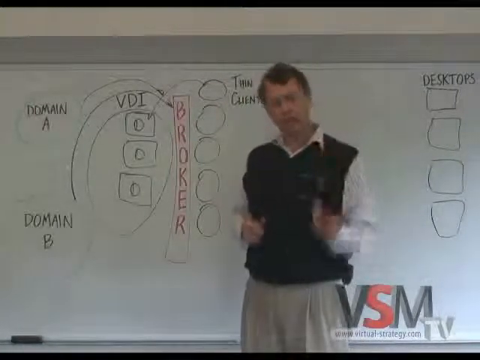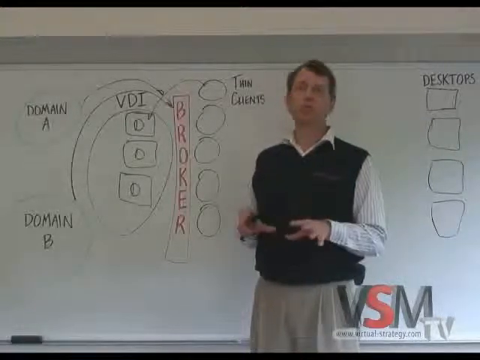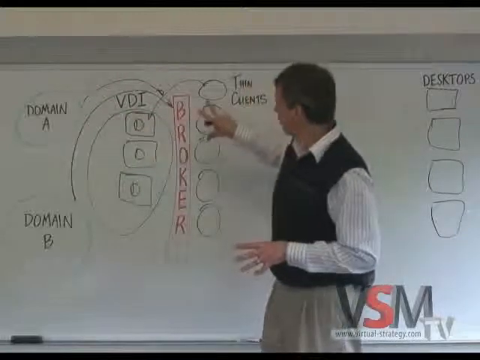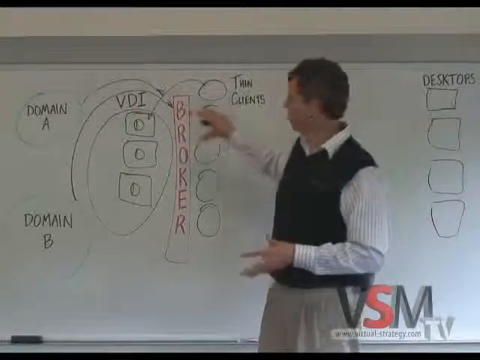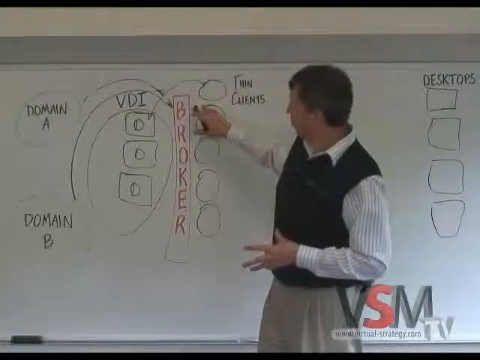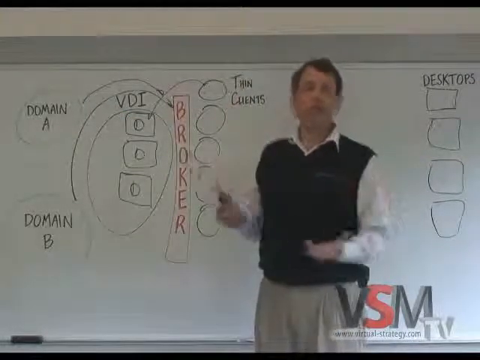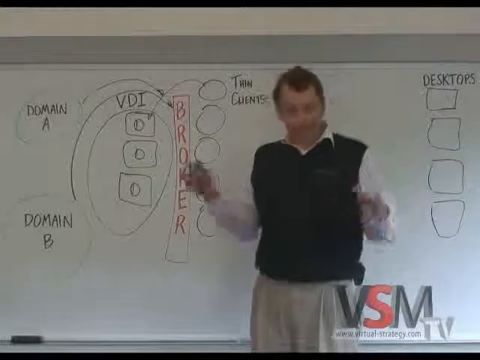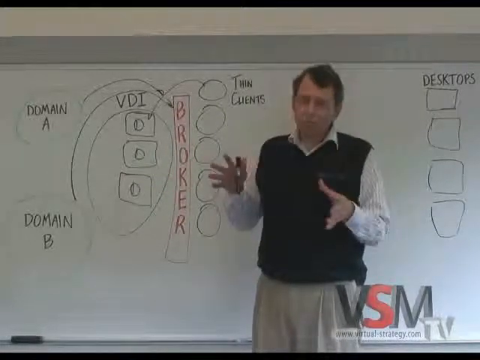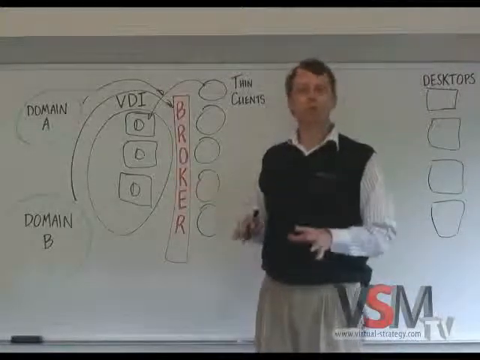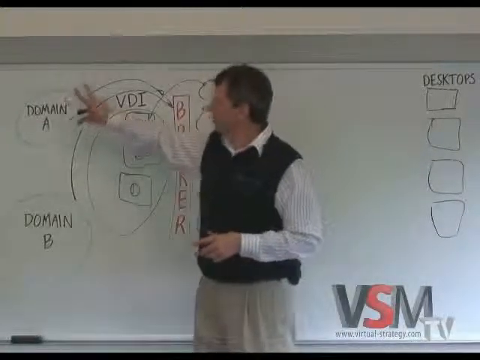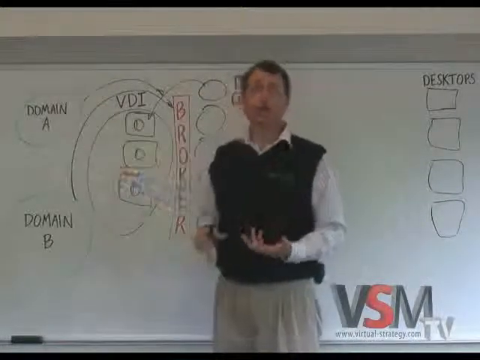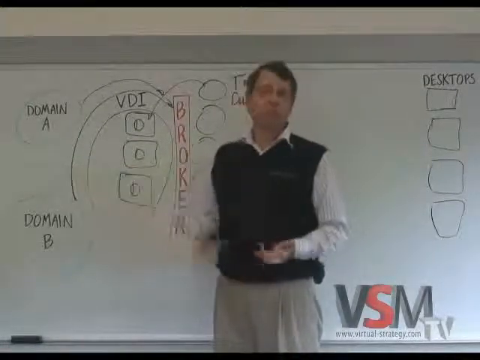They're also being authenticated against whichever of the authentication domains are being used to grant those users access. So if you have a complicated authentication domain, you need to make sure that you can put together authentication policies that cover it. It's a good idea to make sure as you're looking towards larger scale VDI deployments that your authentication environment can be effectively handled by the brokering infrastructure that you're putting in place. When you set up your brokering environment, you want to make sure that you've got the ability to bring together whatever the domain environments are with which you're working. In most large enterprises today, authentication environments have grown, whether in an organic fashion or through mergers and acquisitions, into a more complicated space than the ideal best practices might dictate.